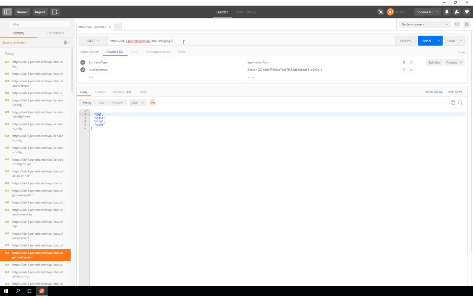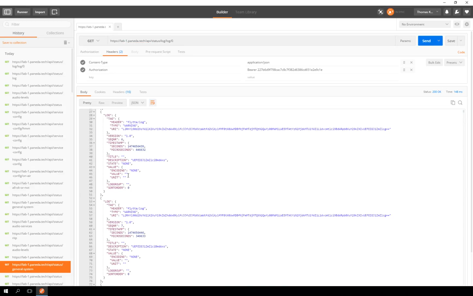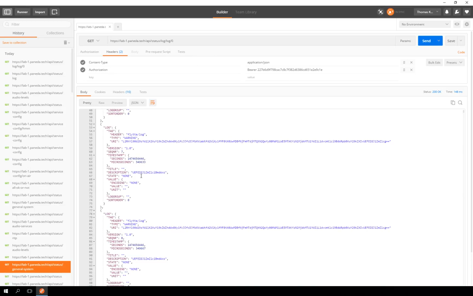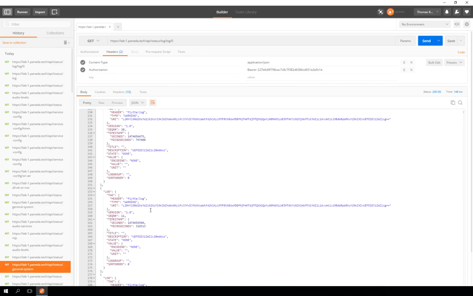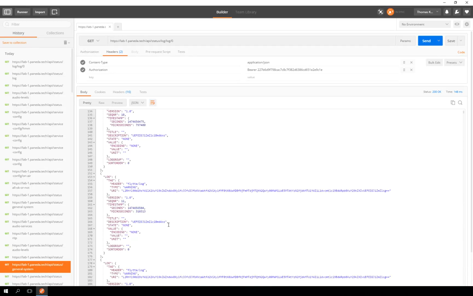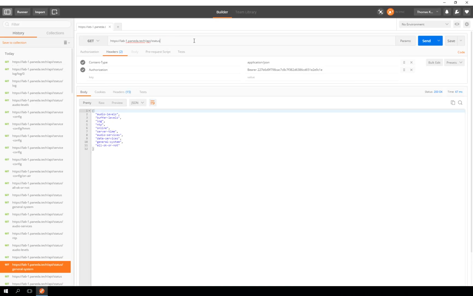But I'm putting in 0, then I get all the logs from the last system reboot or something. And here we can see log objects. They are unfortunately base 64 encoded, so you need to do some processing here to actually read them. But the information is here if you like it.